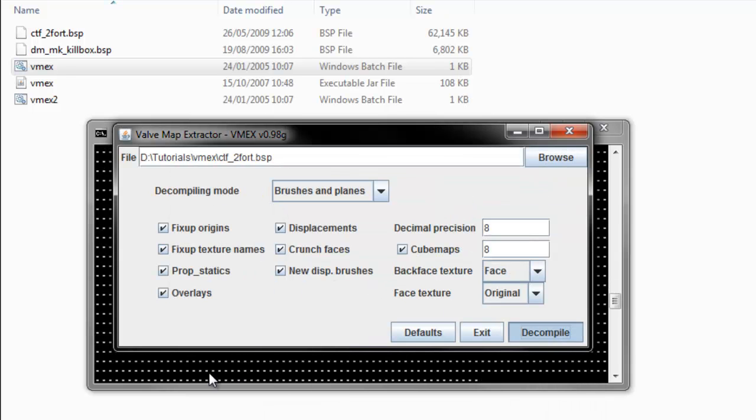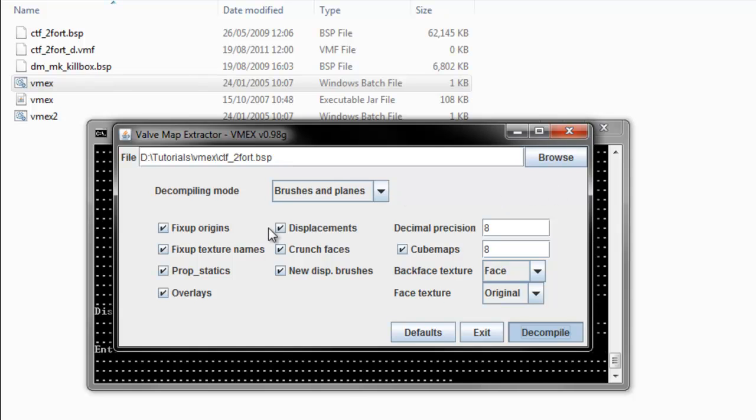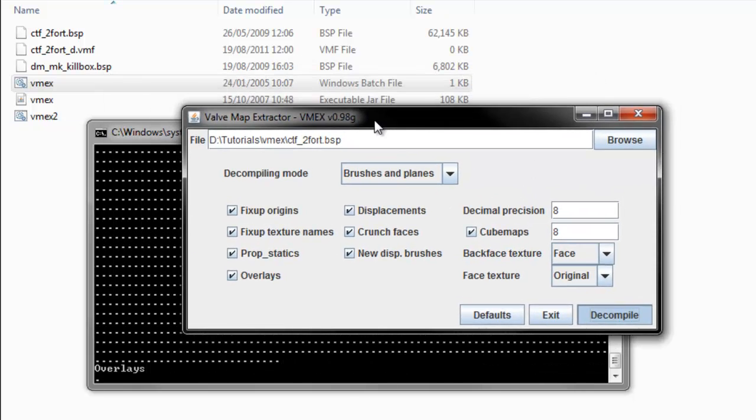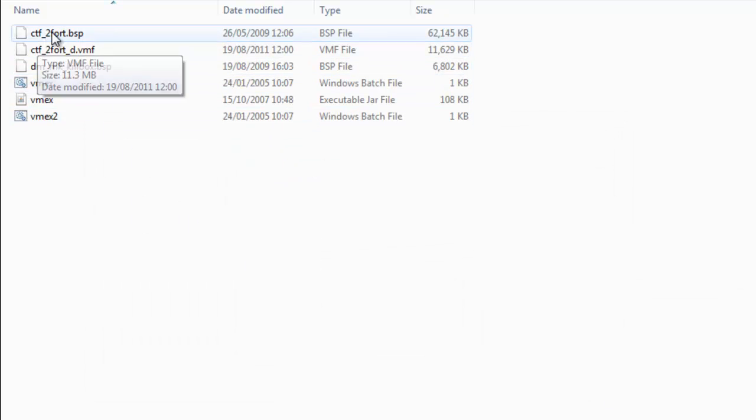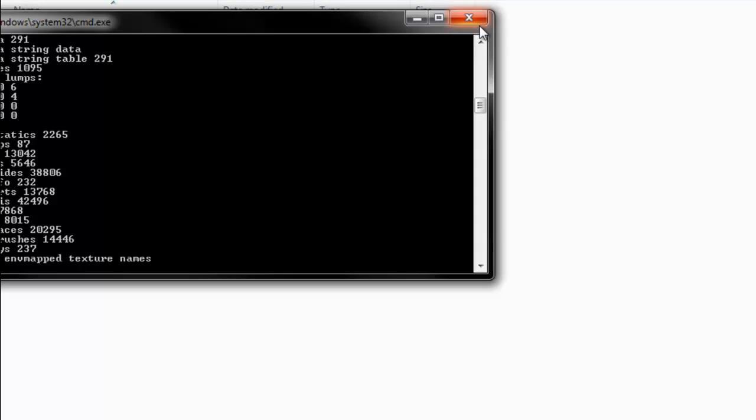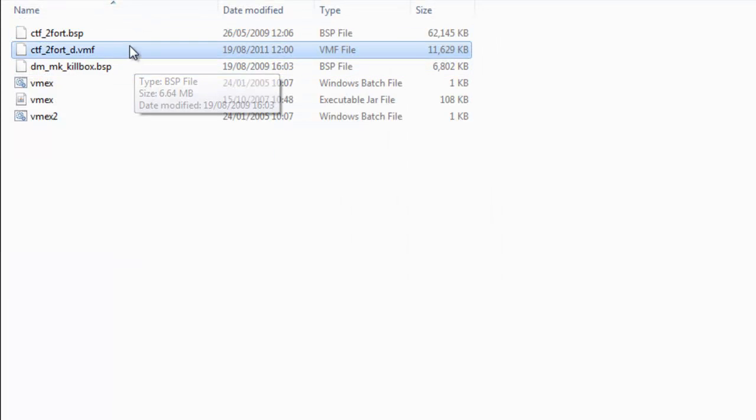It does it exactly the same way as it did before, but this time you've got the interface for this one and it's done there. The easiest way I think is just dragging it and dropping it on, but that's all there is really to it.